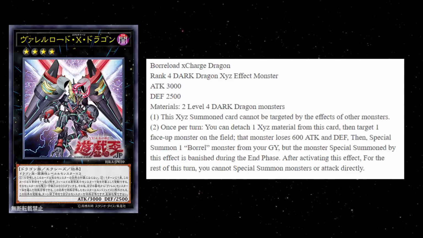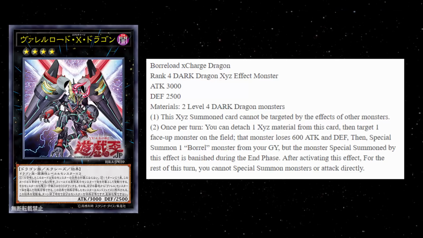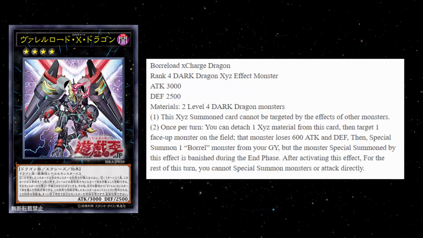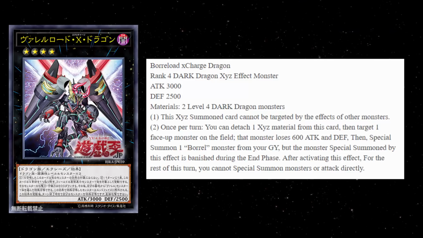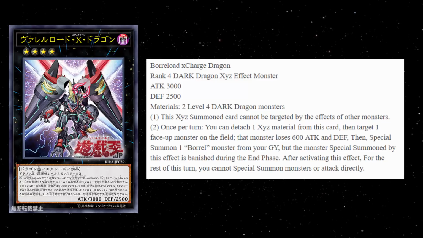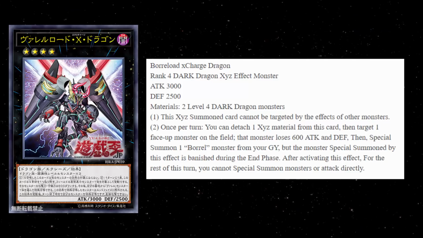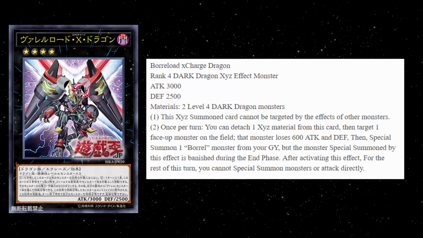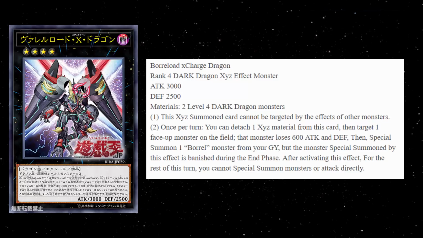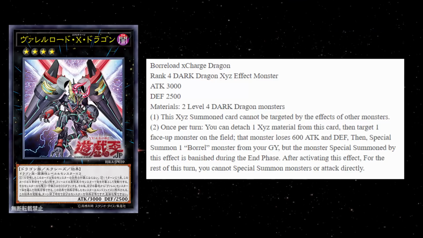Second effect says once per turn you can detach 1 XC material from this card, target 1 face-up monster on the field. That monster loses 600 attack and defense. Then special summon 1 Borreload monster from your graveyard, but that special summoned monster is banished during the end phase. It says after activating this effect, for the rest of the turn, you cannot special summon monsters or attack directly. That second part, where you can't attack directly or special summon, I'm fine with that.